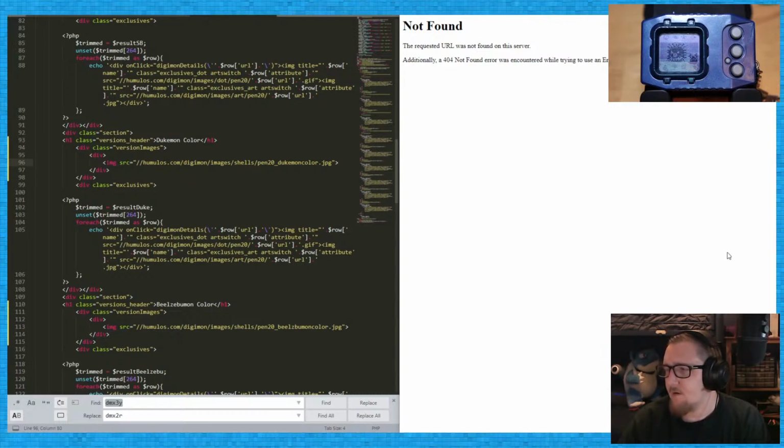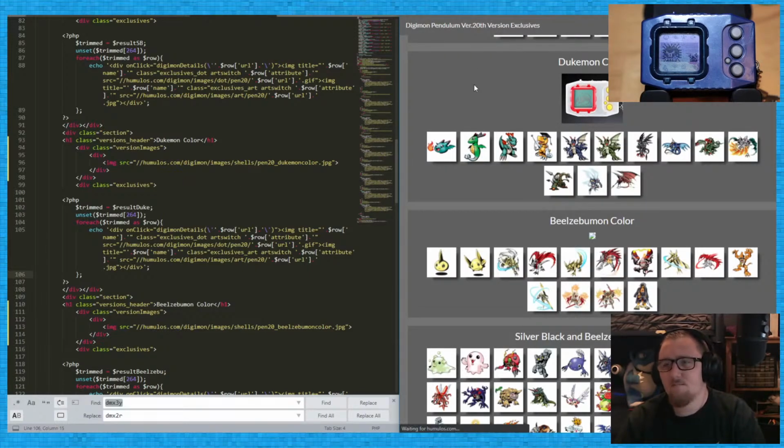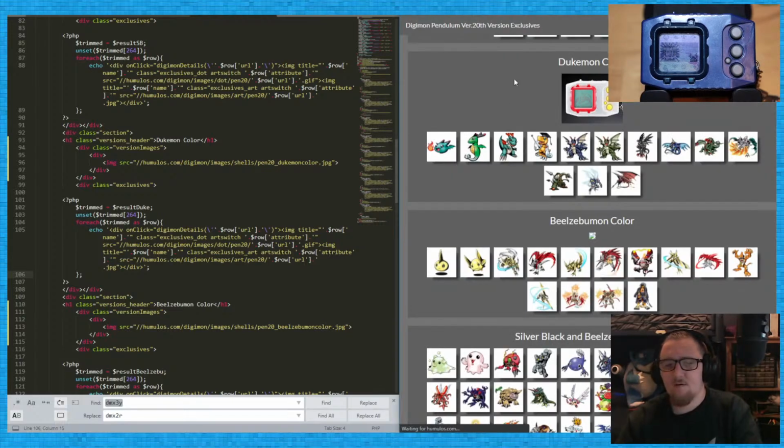Okay, purging that image, refresh. Still nothing. Do I actually have it spelt wrong? 1020 Beelzebumon color. Yeah, there's supposed to be an E there, you dummy. Beelzebumon, not Beelzebumon. It's not what it is. Upload. That should be the final upload for this. We'll call that done. File activity incomplete. Try again. Must have still been backing up.